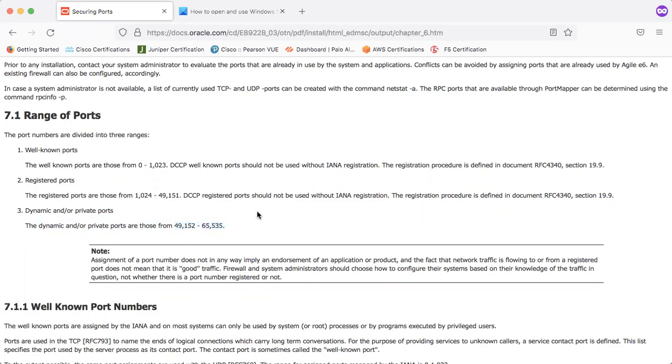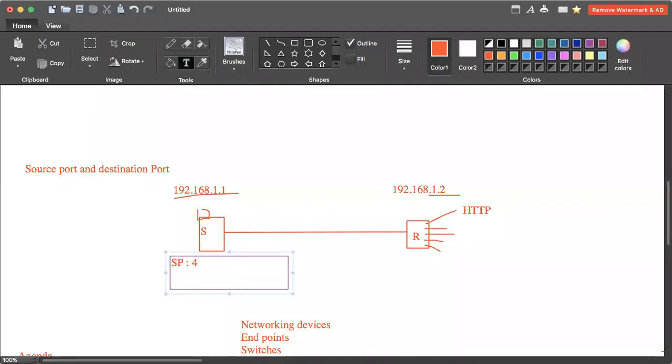So let's say 49152 is the source port. What would be the destination port? If you are accessing HTTP, the destination port would be port number 80. So this is called end-to-end communication.